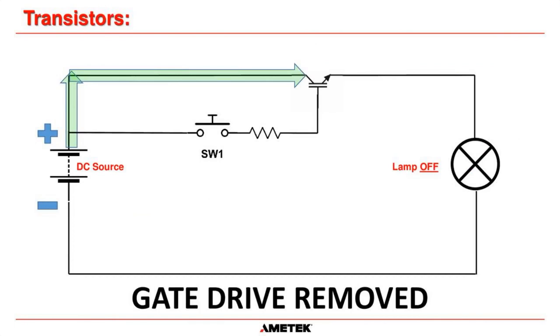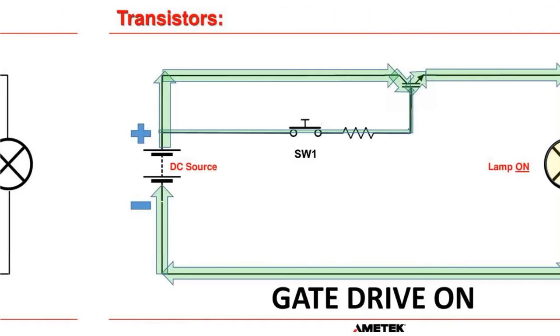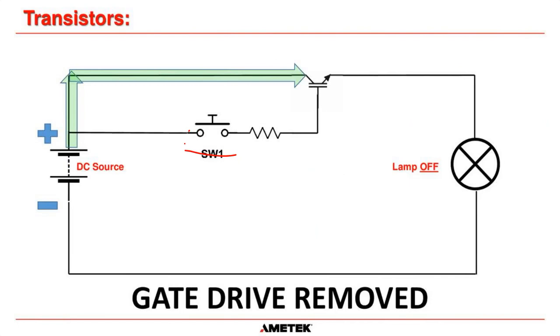Using our familiar circuit, instead of a switch, diode, or SCR, we have now replaced that with an IGBT. We still have the same gate signal circuit. The push button is open, so no current gets to the gate circuit — the IGBT will not allow current to flow and the lamp is off. We press switch one, send a gate signal to the IGBT, and it acts like a short circuit — current flows through the lamp and the lamp is on. Gate signal on: lamp on. No gate signal: lamp off.